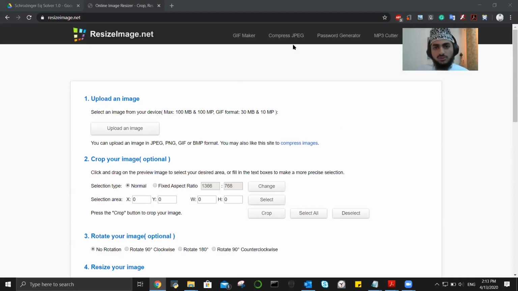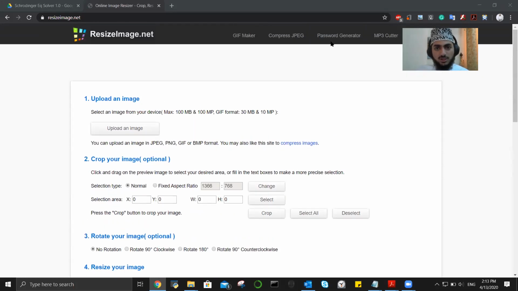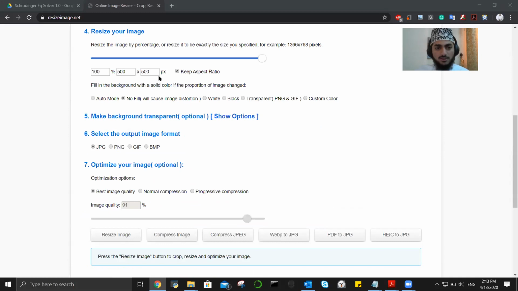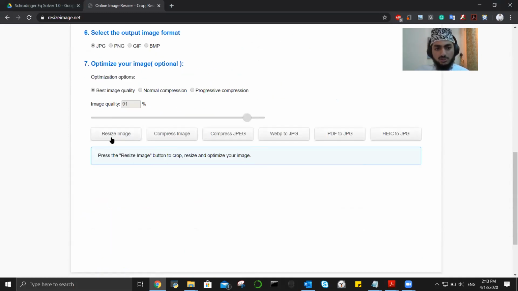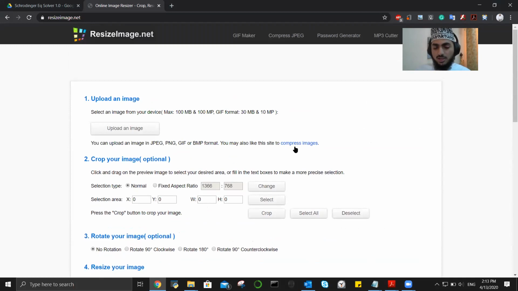You can use this website to resize the image that you want. If the image has high resolution initially, you can use this website. You can upload the image here and then change the dimensions of the image here and then click resize, and then you can download the image from here. Then you can paste it in the same folder as the application, and then paste the name of this photo inside the txt file as I mentioned before.